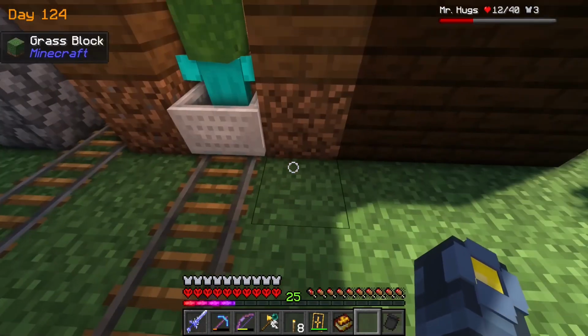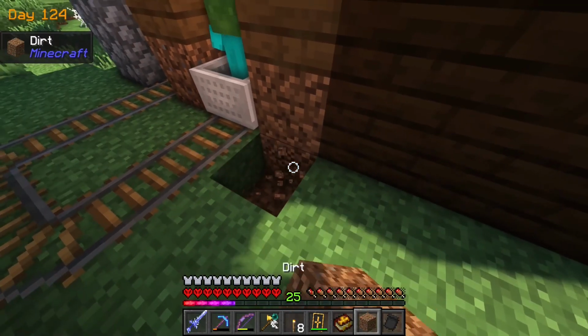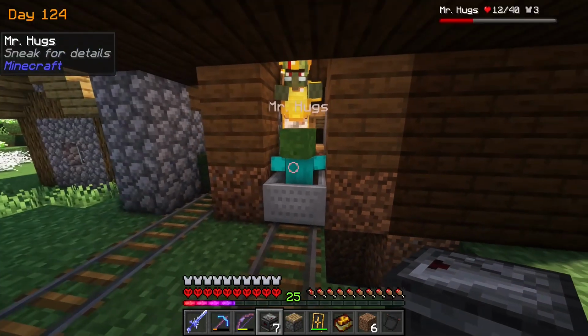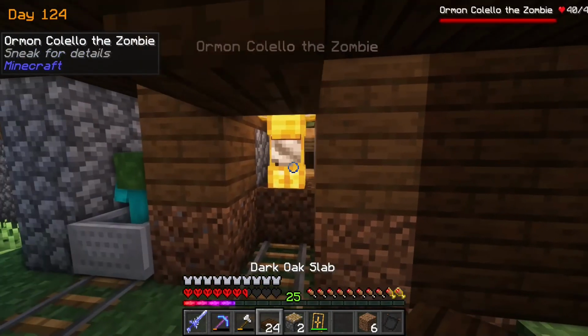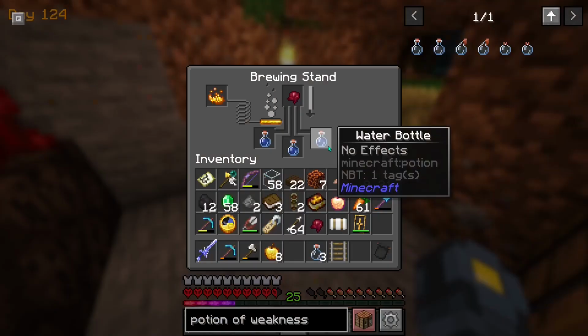I checked on my villagers and neither of them turned into zombies. I set up a piston under the zombie and it finally converted. Now both of my villagers were zombies, so it was time to make a cure.